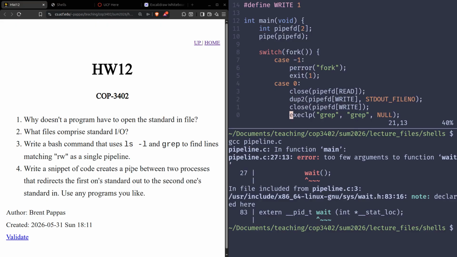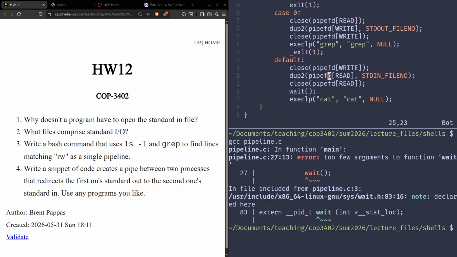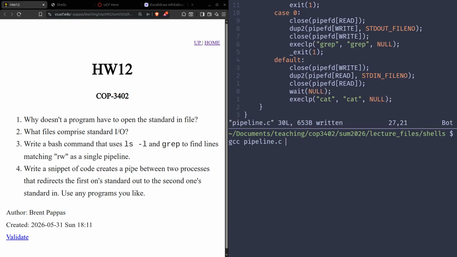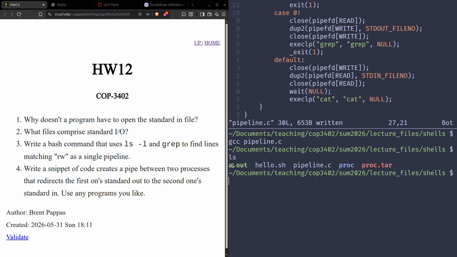Oh, 2 arguments to wait. There we go. Okay, no error. This should be a.out because we didn't give a name to this file in GCC, so the default's going to be a.out.